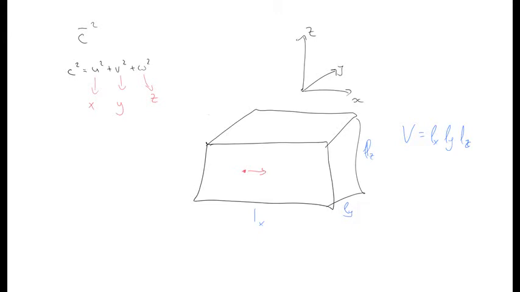Now, thinking about our little gas particle bouncing around there, it's moving around with a velocity, and we're going to say it's got velocity u. And for now, we're just going to think about what it's doing in the x direction. So my particle will come along here, and it's going to collide with the wall. And when it does collide with the wall, it'll bounce off it. So it'll do something like this. I'm going to draw another particle over here, so I can explain everything. Let me move it around.